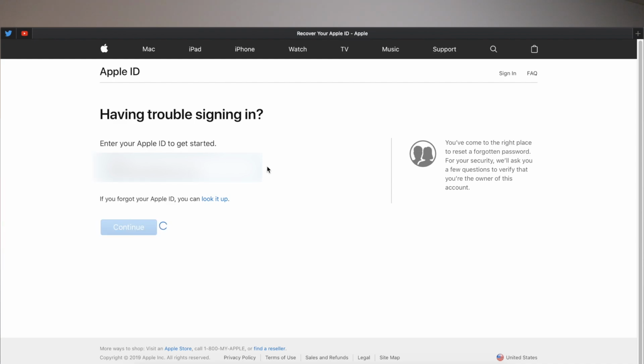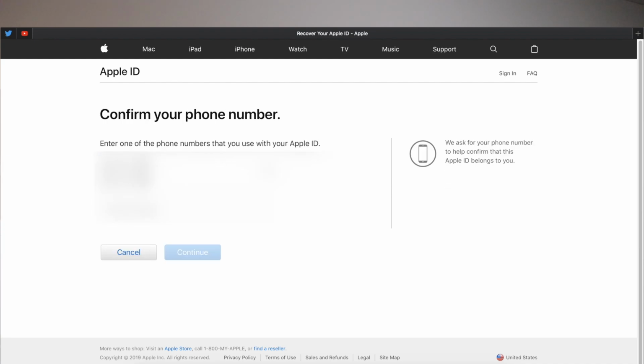And then it will ask for what your trusted phone numbers are on your Apple ID. What is a trusted phone number? That's basically where you added a phone number to your Apple account and you verified it, and it's a number that can get verification codes. It's better to add more than one. I would only recommend adding other numbers if you truly trust the other numbers you're adding. So if it's like a family member, fiance, your wife, husband, it doesn't matter. Make sure you can trust them. You're going to enter your phone number here.